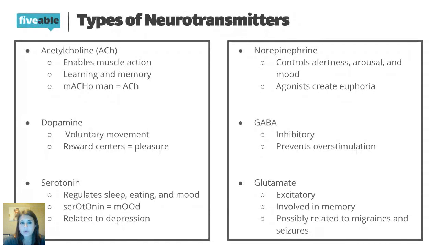If it's an excitatory neuron, and think about it, if it's really firing out of control, that would make sense why you would maybe have a seizure or a migraine, because there's too much stimulation happening in your brain and in your body, and so it's leading you to experience a migraine or a seizure. And so glutamate is thought to impact both of those things in the body.